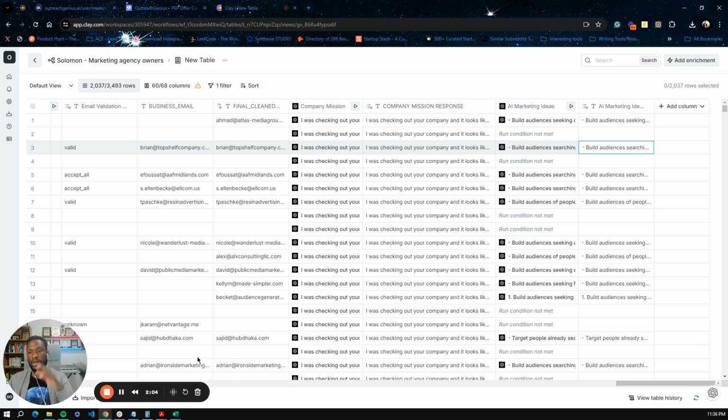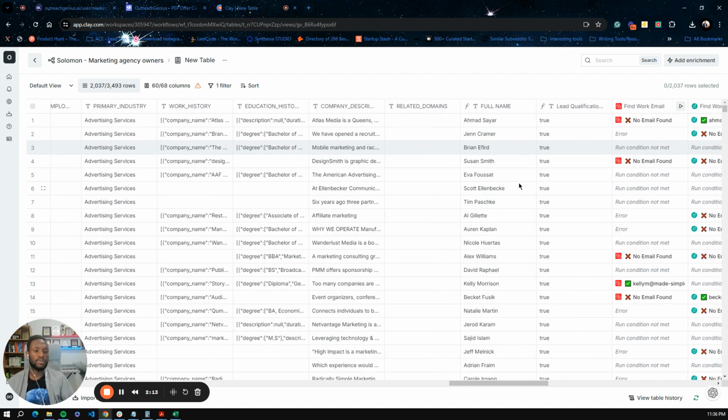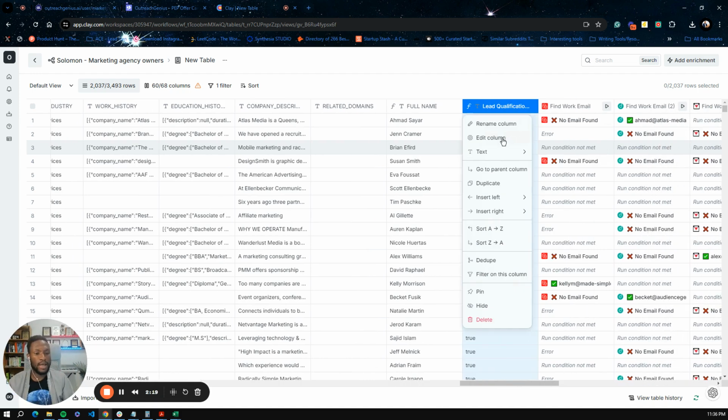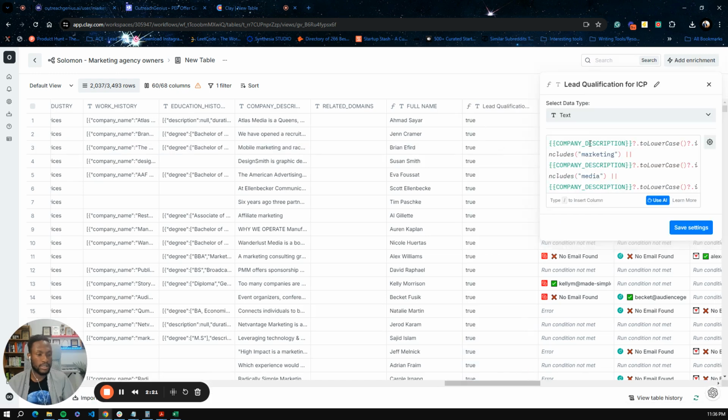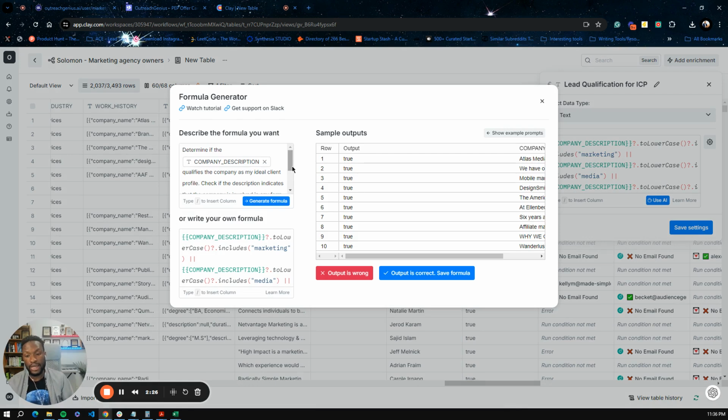So once you integrate your campaigns, your data from OutreachGenius into Clay, we can do some very, very interesting things. So the first thing I want to do, before I start anything, is make sure that these leads are in my ICP. I don't want to be talking to people who are not in my ICP, and I want to confirm that. And all I have to do is click on this button here to create a formula. And we even have this AI tool that can help us do that work.